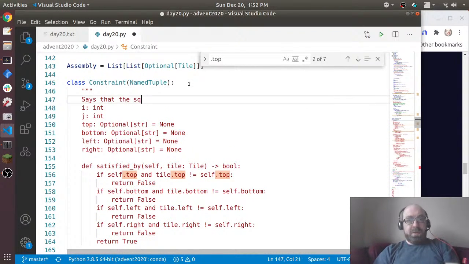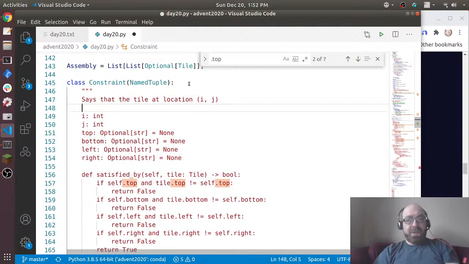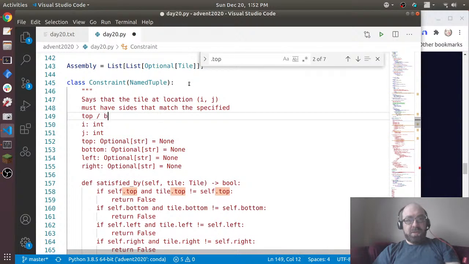It says that the tile at location ij must have sides that match the specified top, bottom, left, right.